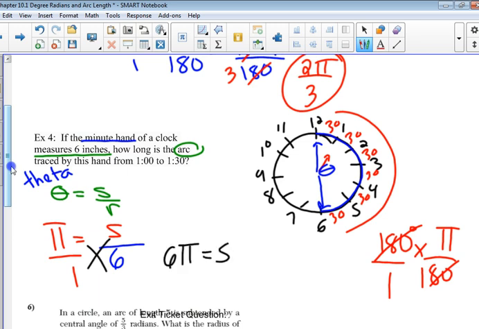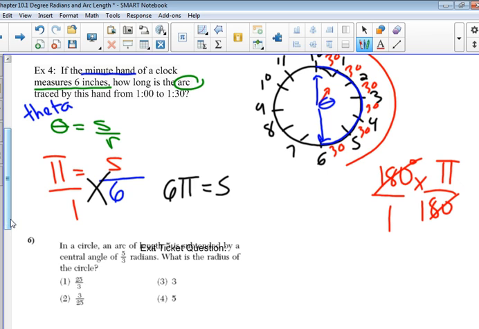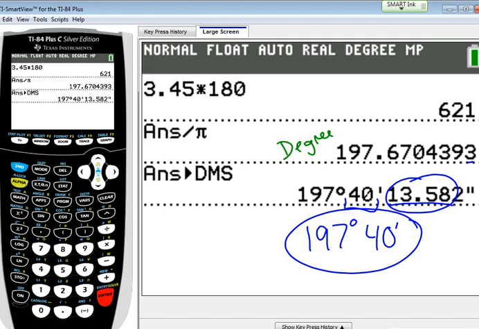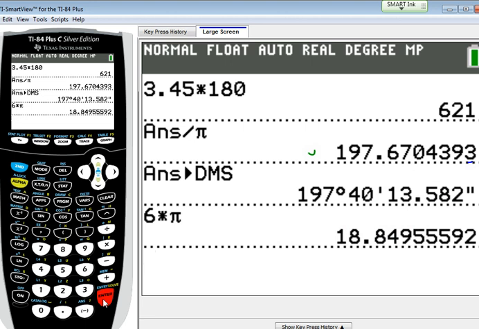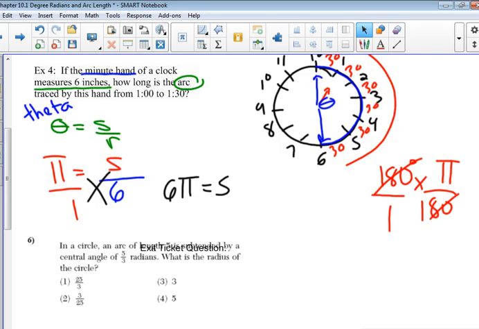Now, it just depends how they leave it. If they don't say anything, this is fine. All right. What about if they said to the nearest tenth? What would you guys have to do? Multiply it. Good. So you have to do 6 times pi. So you could also write it like that, 18.8, if you wanted to get it in a decimal. So S equals 18.8. I don't like those. I know.